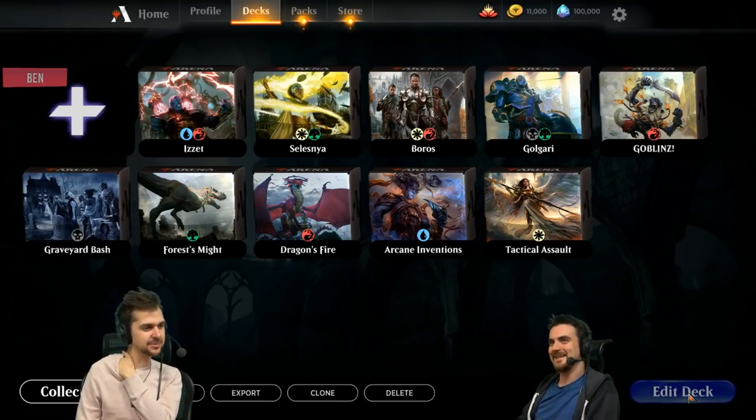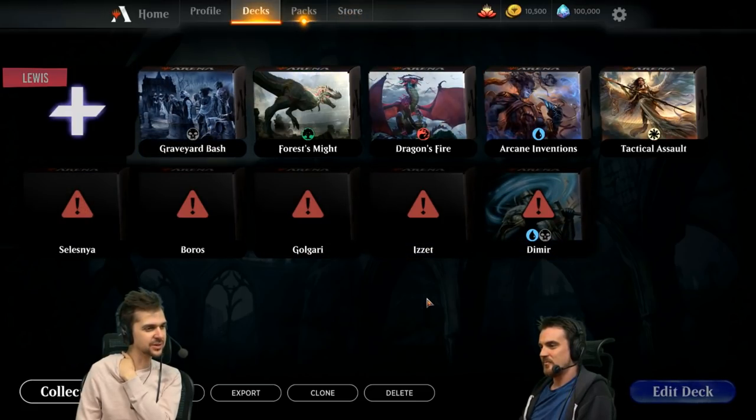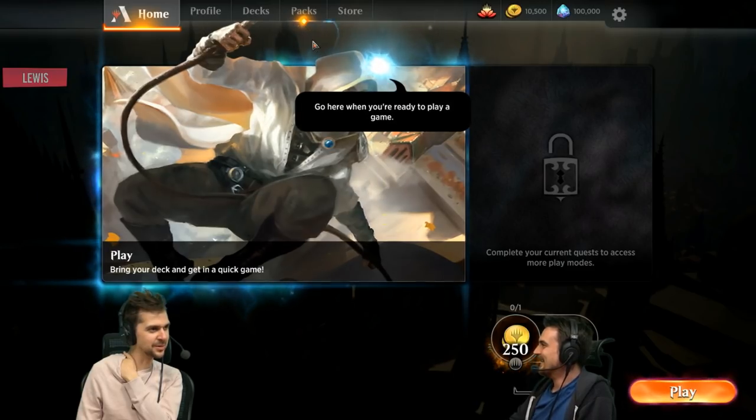Let's just get ourselves into Magic, because there are five pre-mades. We should play against each other with those. Try the pre-mades. And I also want to try out my Goblins deck. What is that? What do you think it is? I assume it's just mostly goblins.